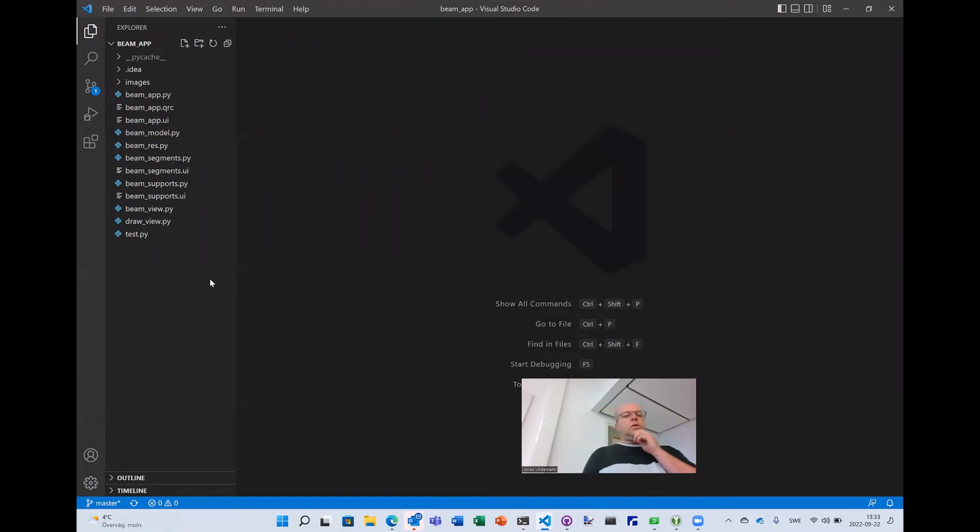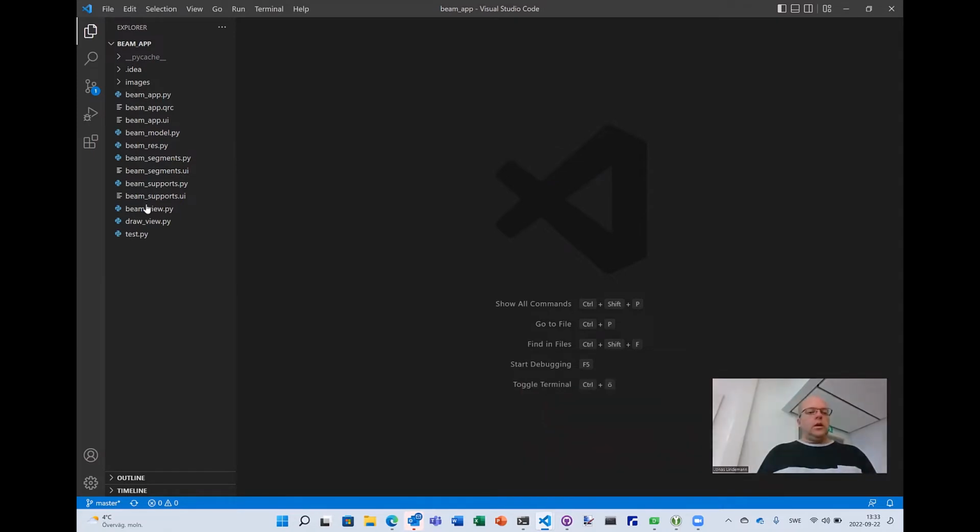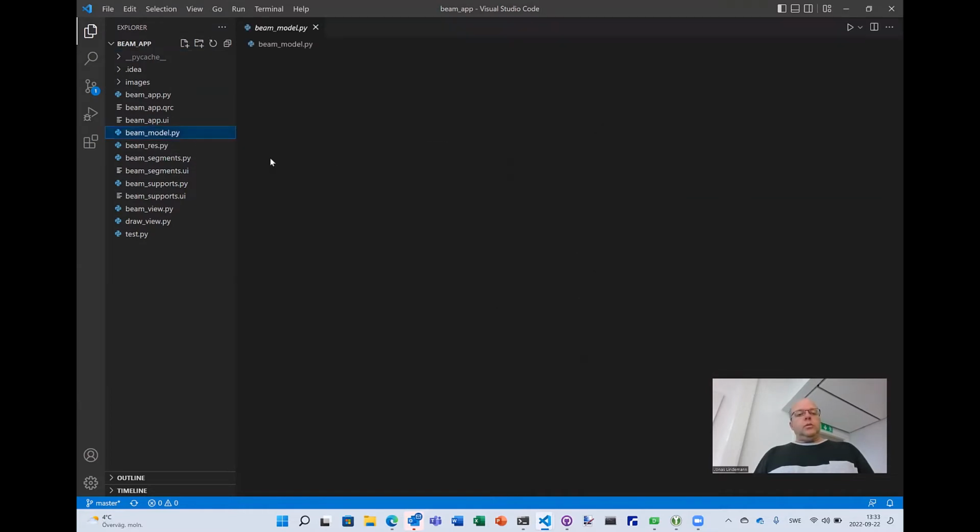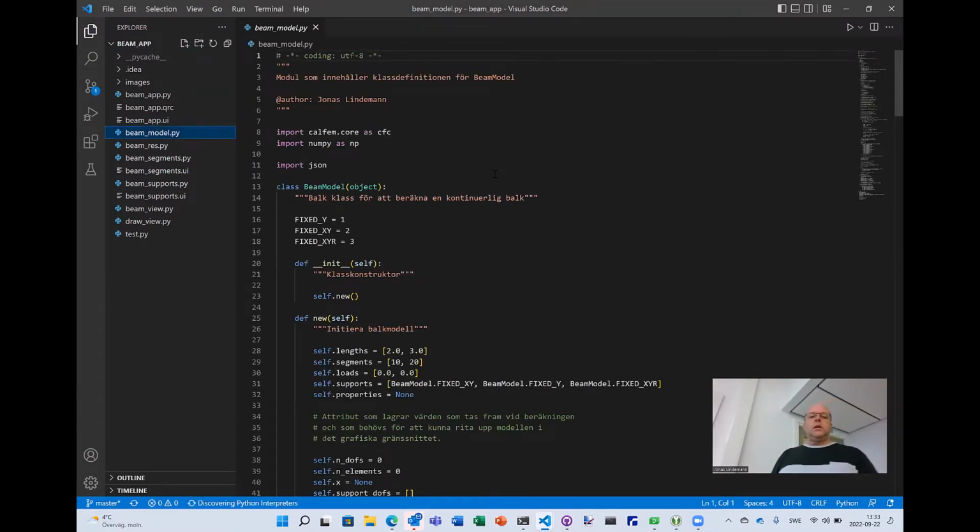So you can see here that this is a very simple finite element application for calculating forces in beams. And I have divided it up into several modules here. The main functionality is in the beam model module. And this is the model that implements the computational part of this code. So the first thing here you can see, I use an external library called PyQt5, which is a toolbox for finite element code implementation. I also have NumPy. I have JSON here for loading and saving files.